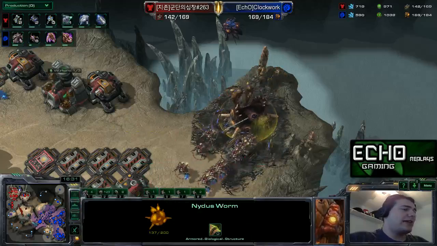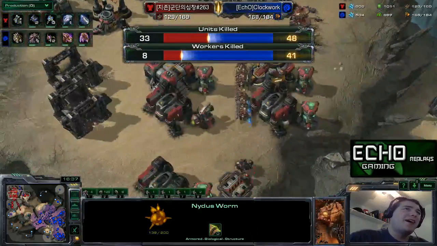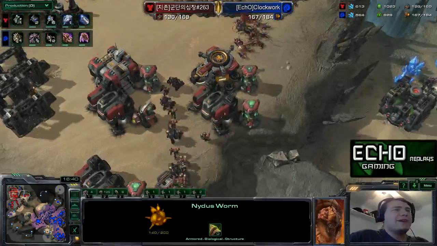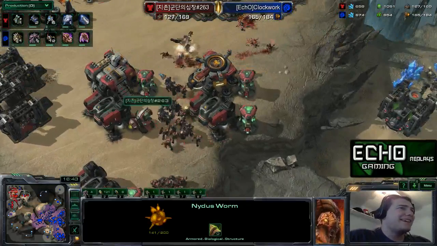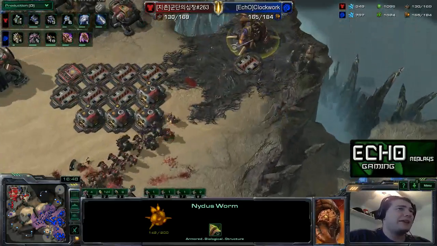He's going to be going to town on that economy. Once again, 35 workers killed. Oh, goodness. You just look away from that, children. Look away. Guard your eyes. Finally, 263 is arriving back with his main force, but the damage has been done.